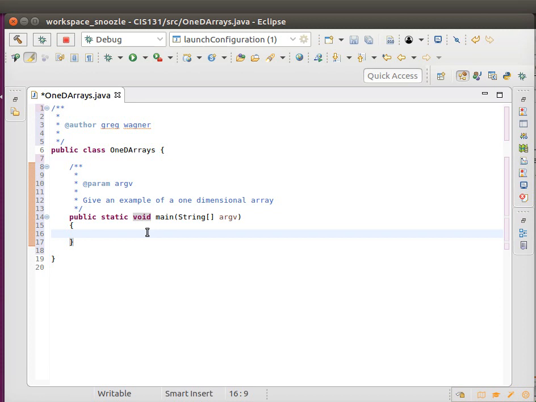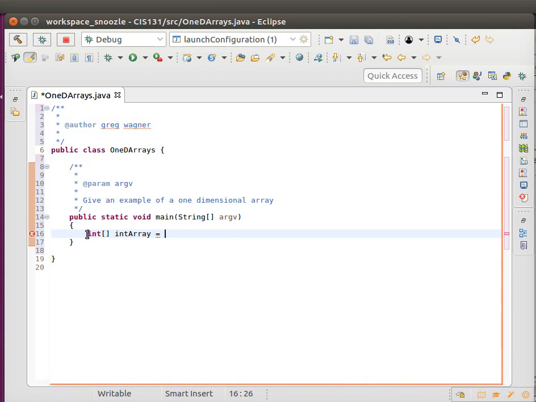So to declare an array in Java, you're going to do your type. So I'm going to do an integer, put square brackets afterwards, then your variable name. I'll just call this int array. And then you need to define the value. For most variables, just putting the declaration in front of it tells the operating system to allocate this much memory. But with an array you actually need to allocate how much space.